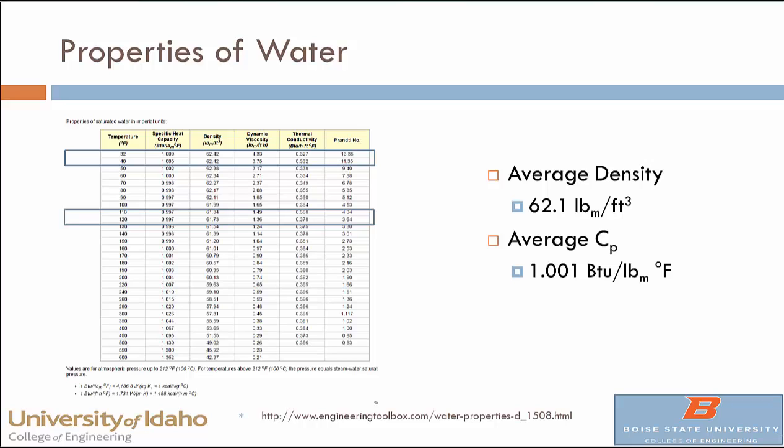Here's a page I took from the Engineer's Toolbox. Most of you know what this is. It's a great set of websites that describes a lot of useful information. Here are the properties for water. Specifically, I want to know the density of water, and it changes with temperature. So we come in at 38 degrees, leaving at 120. I'm basically looking at an average value of around 62.1. The specific heat doesn't really change all that much, but we have an average value of about 1.001 BTU per pound degree F. And those are the two constants we need to solve this problem.